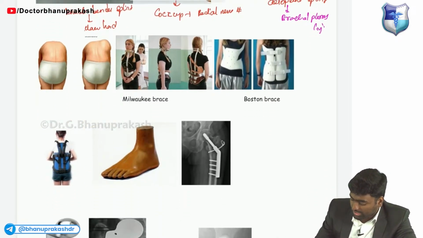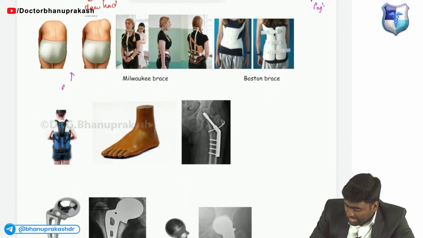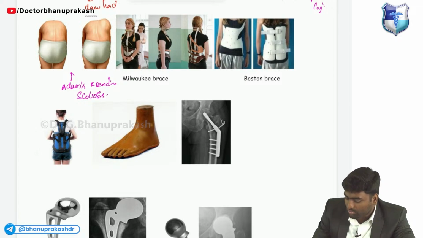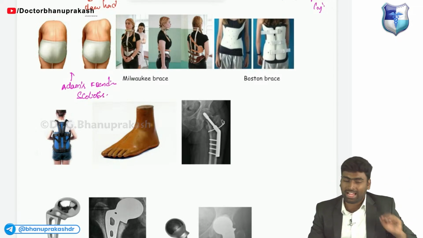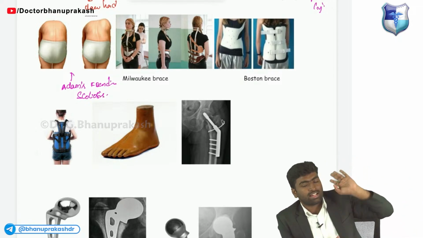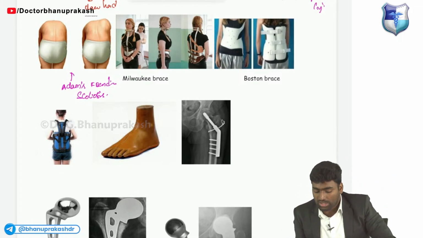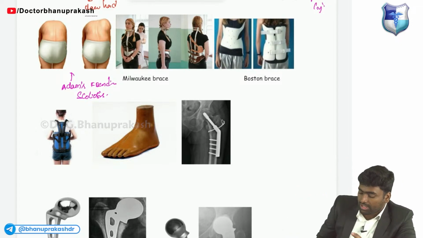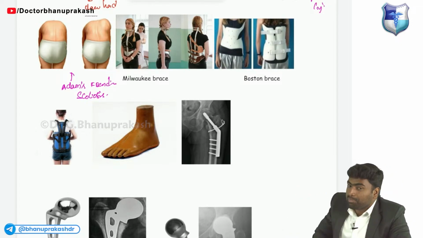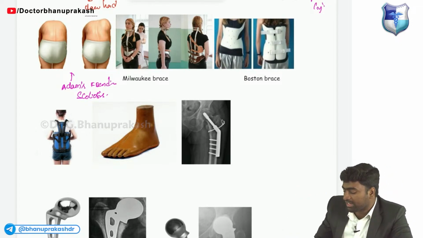Fine. Then this is Adams forward bending test, used for identifying scoliosis. No, it is the Schober's test we use for anterior bending. That also we use by telling them to bend, whereas here we will be able to see the asymmetry. That is what we use for scoliosis. In the case of the Schober test, the patient will have pain on bending. Here there will be no pain in the case of scoliosis.